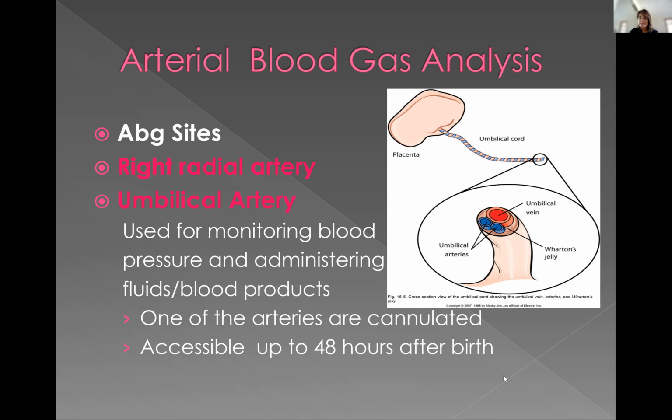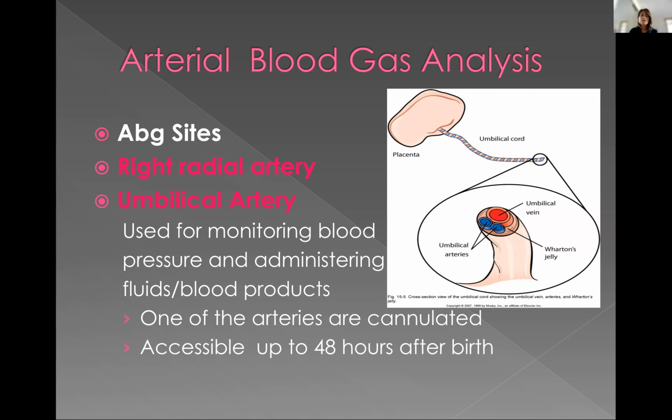The thing that I didn't ask you, maybe I did ask you this question during lecture. If you're drawing blood from the umbilical artery, is that considered pre-ductal or post-ductal blood? Isn't it post-ductal? Very good, yes. So drawing from the umbilical artery is post-ductal. So if there's any shunting going on, you're going to get what the oxygen level is from including the shunted blood. So post-ductal.